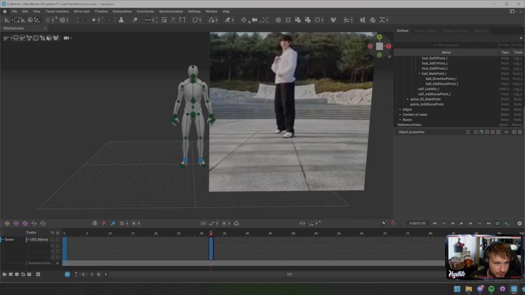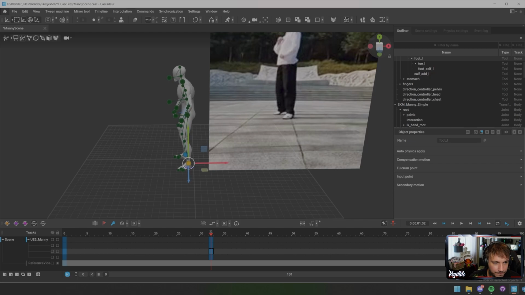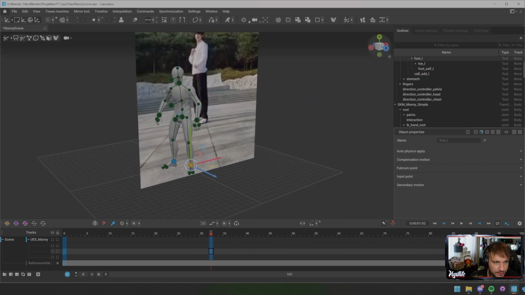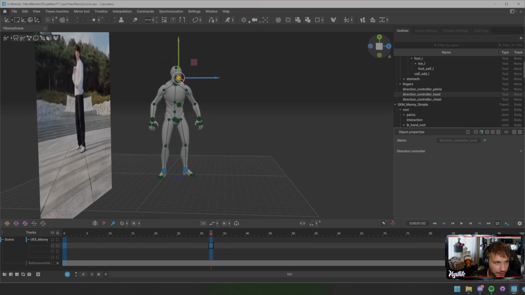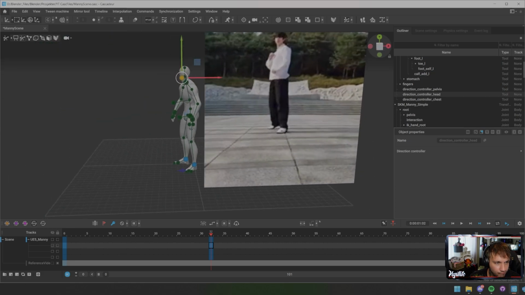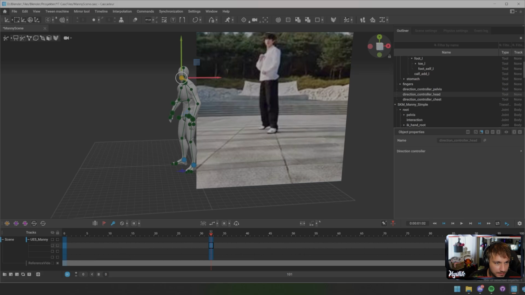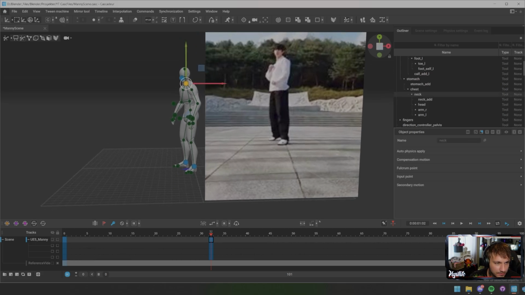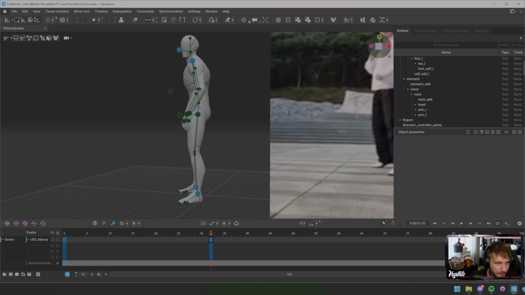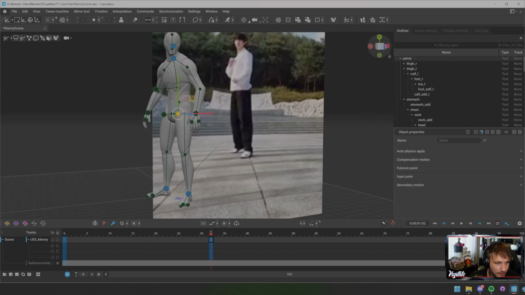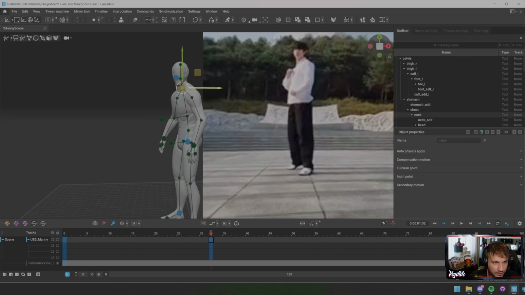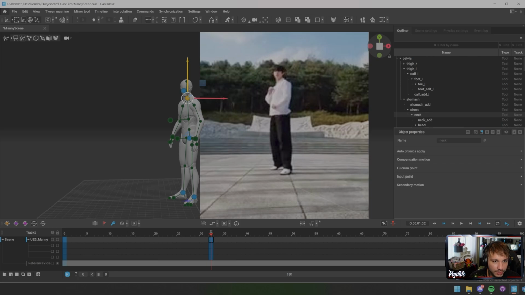So first of all, move him to the side. Something like this. We want our head to look forward. Something like this. Seems okay. This guy is really straight in how he stands. So if you press Ctrl Shift, you lock that point. If it's blue, it's locked. And then we can adjust him a bit. Something like that. Really straight in the upper body.